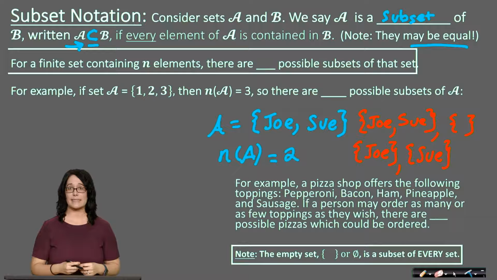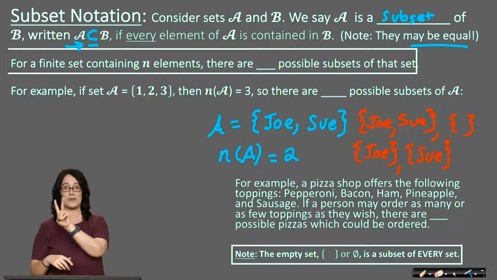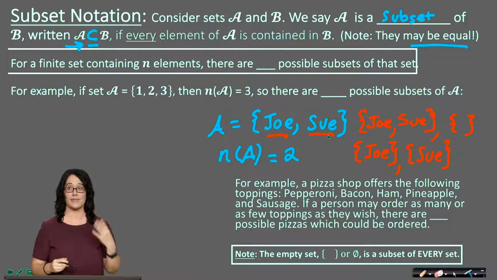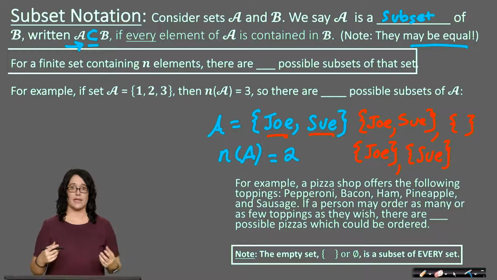And the reasoning is, for every element of the set, you have two choices when you're trying to make a subset of that set. Do you take them or do you not? So if you have two choices for each item, 2 for this one, 2 for this one, 2 for this one, if you multiply 2 times 2, you get 4 in this case. If you had 3 elements, 2 times 2 times 2 is 8. If you remember from algebra or your previous math classes, when you multiply by the same number over and over again, that's also the same as taking that base and raising it to a power.